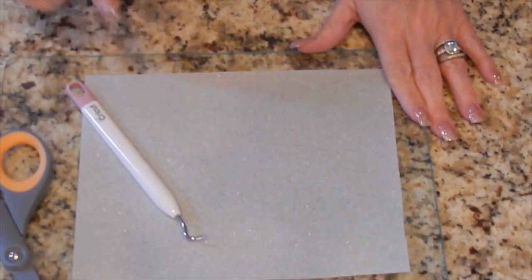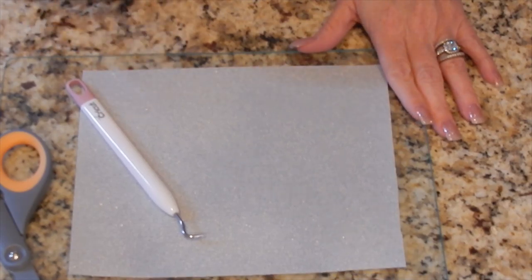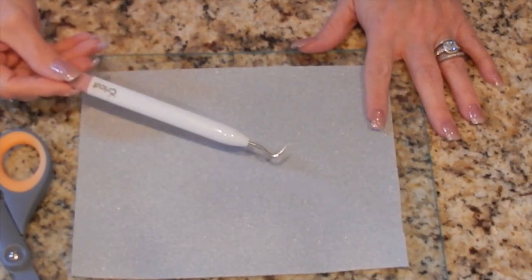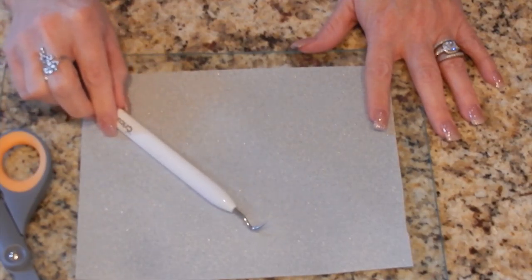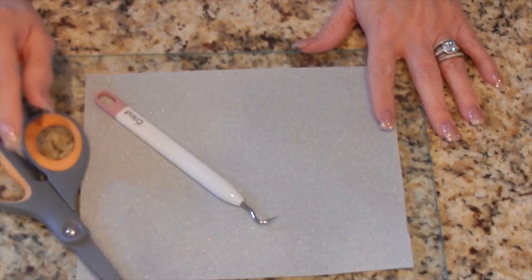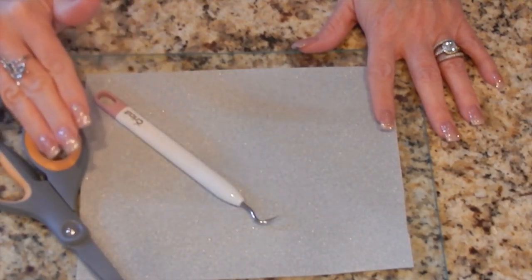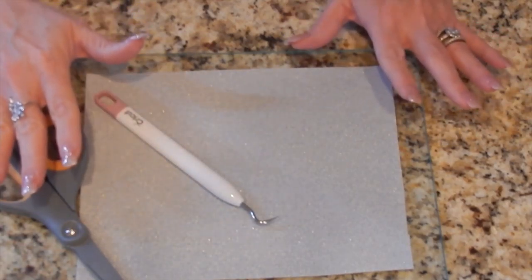Guys, I got this cut and I got my weeding tool right here. This is a Cricut weeding tool. And then I have a pair of scissors. I like to have scissors put aside. That way I can use them if I need to cut off any excess as I'm working.